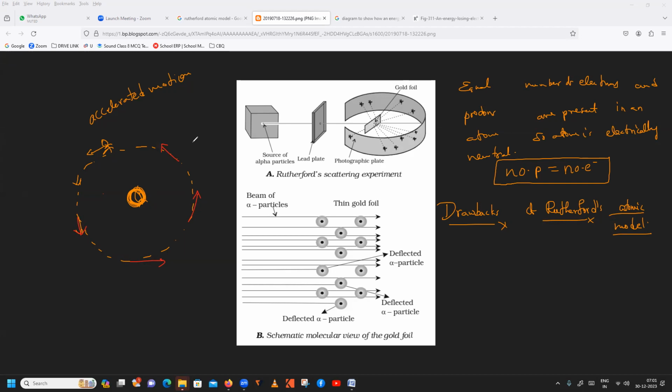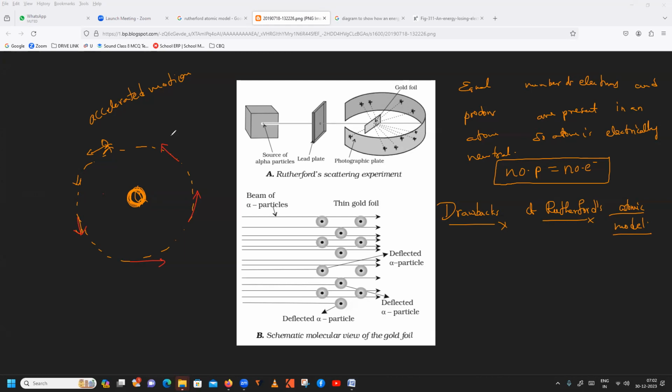If any body keeps on revolving in a particular orbit, it is accelerated motion. Suppose I ask you to run around something in a particular orbit. As you keep on running in a circular orbit, does your energy remain the same, or are you going to lose energy? After a certain time, are you going to fall down, or do you keep on revolving? Yes, please. Definitely after a certain time you will fall down. Am I right, guys? Yes or no? Because as we are moving in a particular orbit continuously, there is definitely a loss of energy, and we have to fall down.